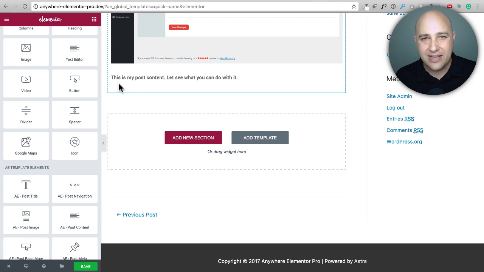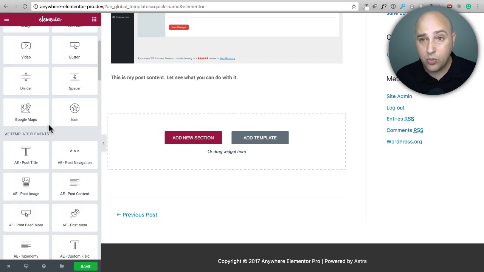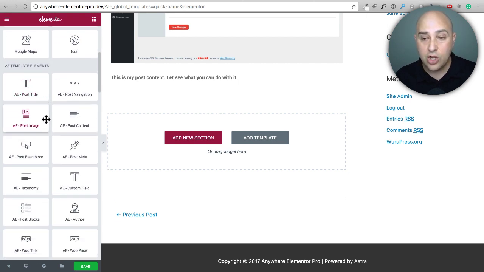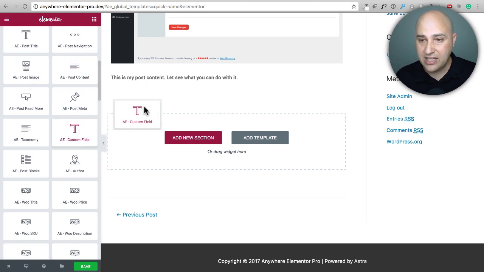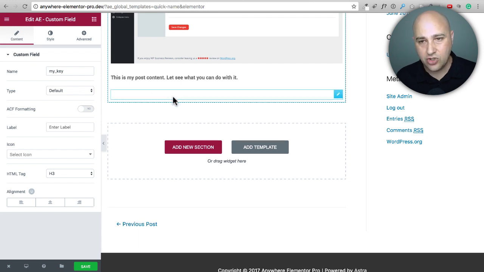You do not get this field connection feature, and this is part of the reason why you can't use any of the Elementor modules. So for me, where this would come into effect, right here, I don't have a video module. I would want to use the video element right here from Elementor, but I can't do that. The only way I can pull in custom field information is with this right here. I can drag and drop this in, but you don't get the formatting option. So you drag and drop it in.